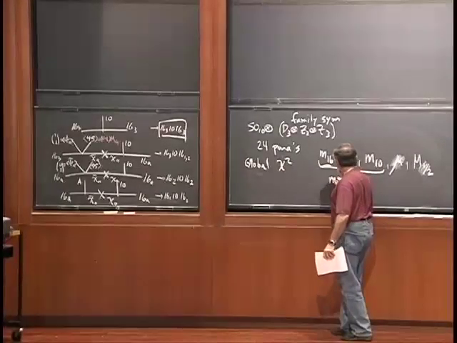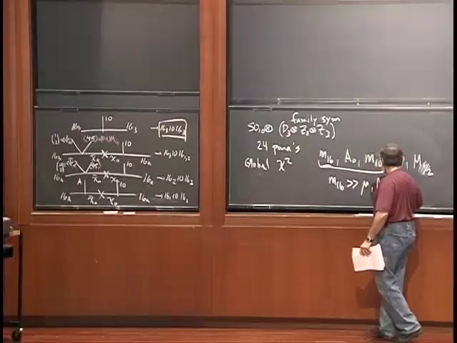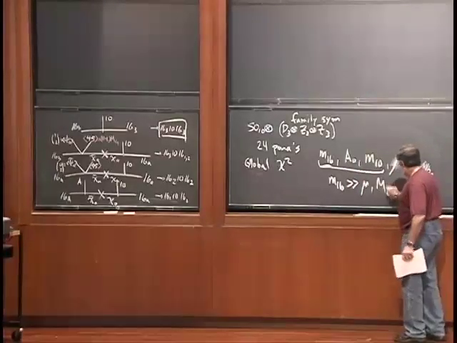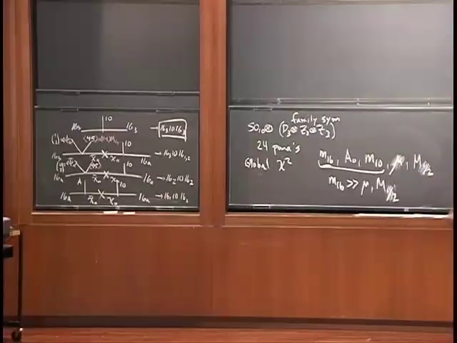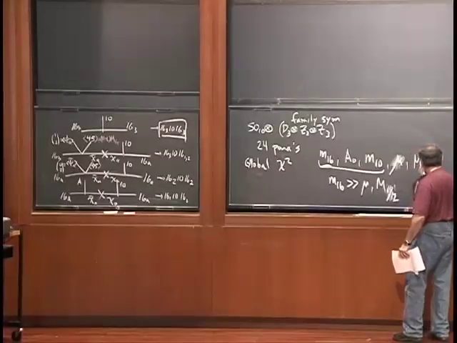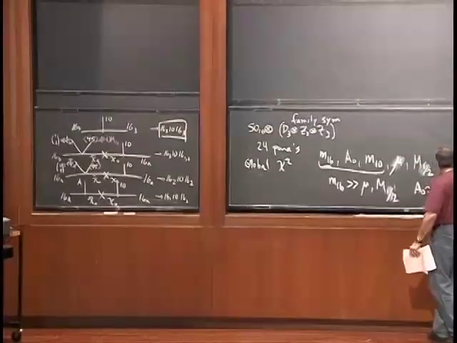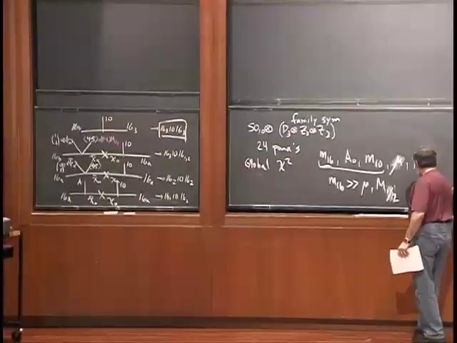mass term, the scalar mass, is typically a factor of 10 larger than the gaugino masses m1/2 or the mu term. So you're in that region of parameter space. You're also forced to a region of parameter space where A0 is approximately minus twice M16, and M10 is bigger than M16.